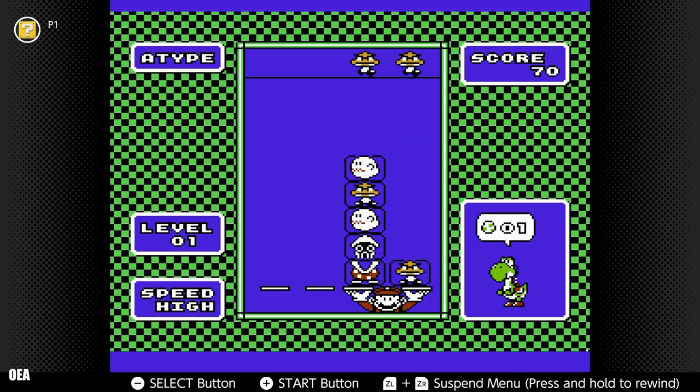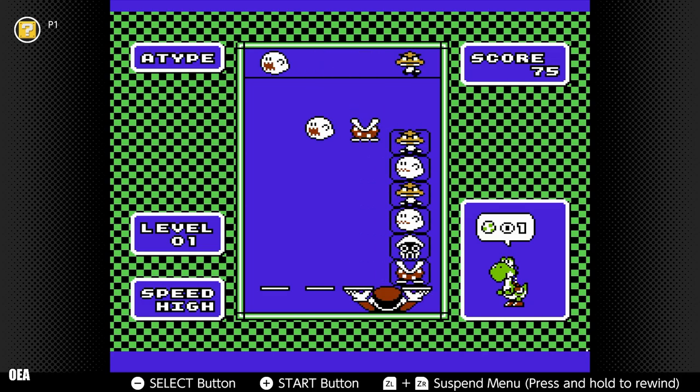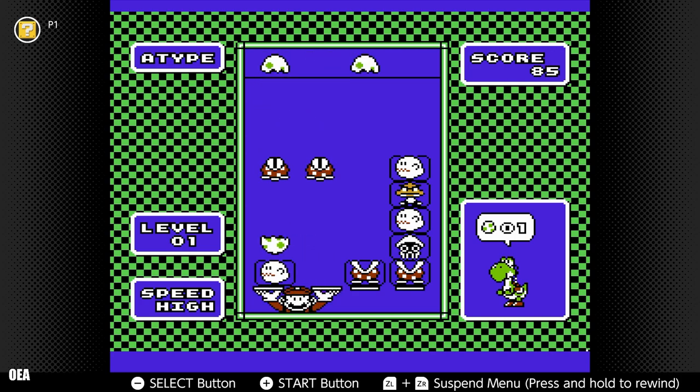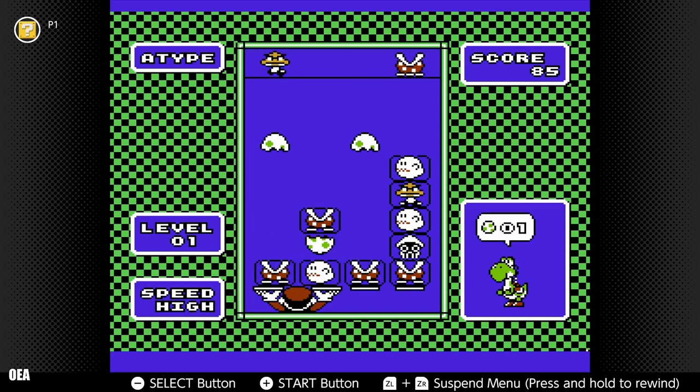Now we got two Goombas. We got a piranha. That's fine. Let those fall. It's gonna match with that. Got another Goomba about to fall there. Perfect. And we got an egg. Right, that's gonna break out. There we go. There we got an egg.